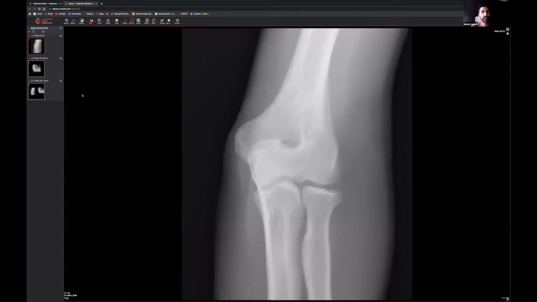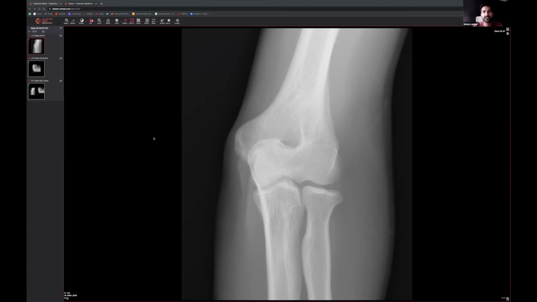Right, so this one, I'm going to just open up and you guys can have a quick look and see what you guys think. So yeah, this patient's fallen on their outstretched hand, and they're coming in with a lot of pain. Those of you that are regular to my talks, I have talked about this kind of thing before.